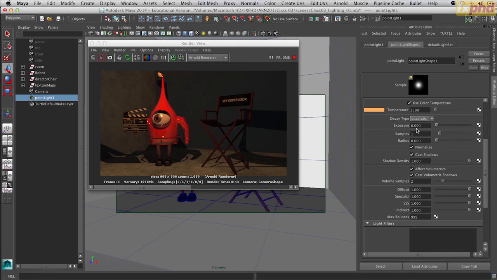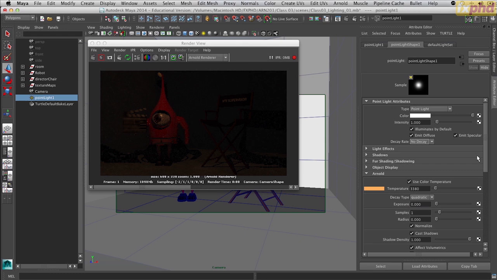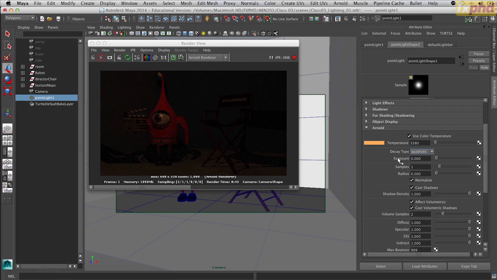nice look. Now below falloff, we have exposure, and exposure is really more of an f-stop value. So let's come back and switch our intensity down to 1. This would be the way that you're really going to want to work. And everything you want to do with brightness, you want to use this exposure value. So exposure basically is multiples of intensity by 2 to the power of the f-stop. So if we increase the exposure by 1, we double the amount of light. So we crank that up, we've now doubled the amount of light.